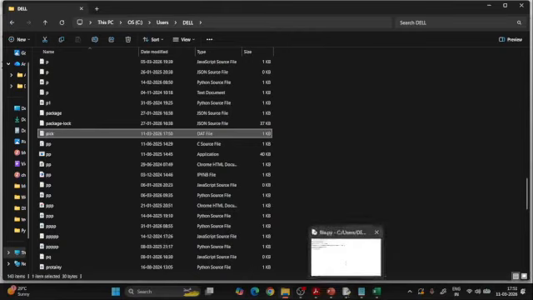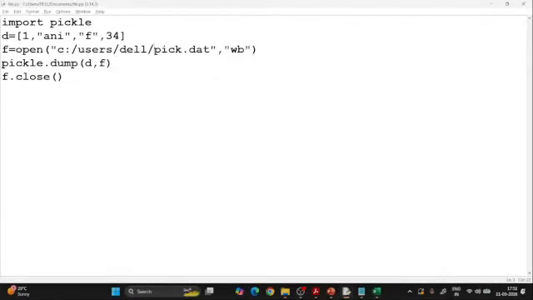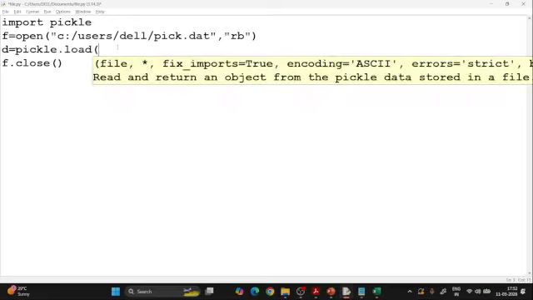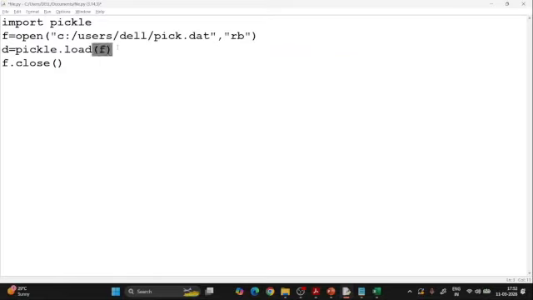Now I want to get it back, so how to go about it? Again you just need to change this. You don't use this D here. Just F is equal to open, the file path will be the same, but instead of W here it will be R, that's the main thing, and instead of dump there will be load. You will say D or data is equal to pickle dot load, LOAD, and what do you want to load? I want to load the file object, right?